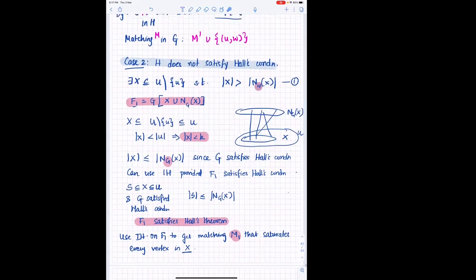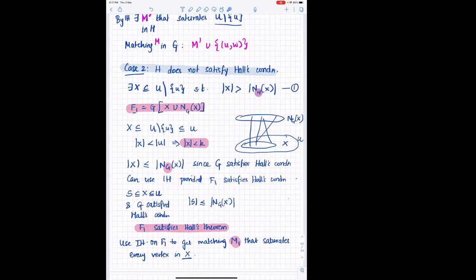So will it contain W? So what is X a subset of? U. Let's see. Sorry, W. Yeah. So X is a subset of U that does not contain U, right?